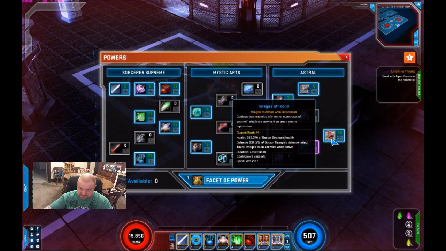Anyways, the Images of Icon, these pets don't do any damage, and I don't care that they don't do any damage. They last 7 seconds. They're on a 9-second cooldown. They're actually tagged as ranged, so power duration does apply, interestingly enough. And look at the health. They have a massive amount of health, a massive amount of defense. They're 323 or 332% of my health and 238% of my defense.